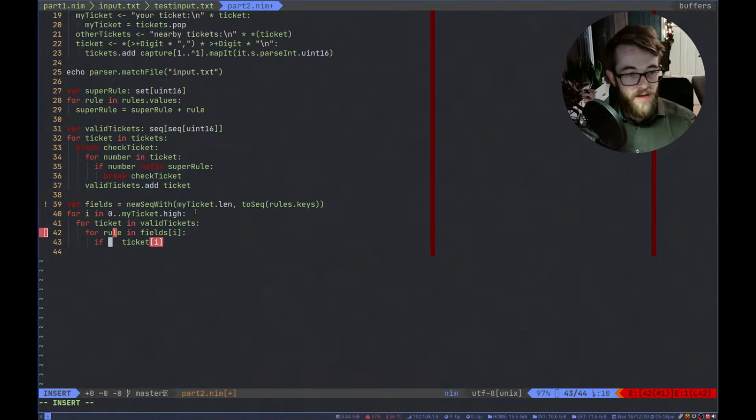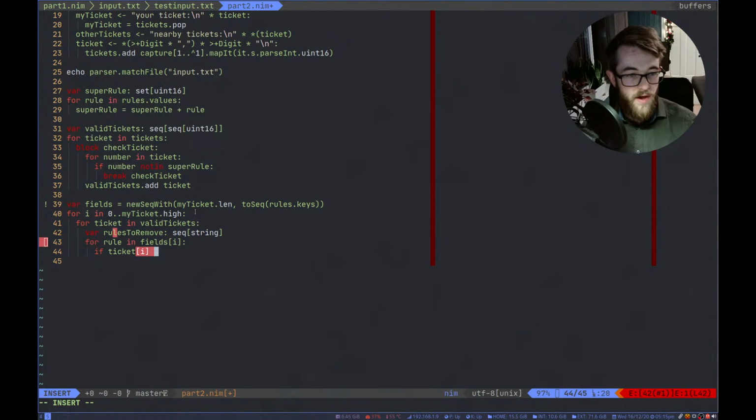So if the ticket, and let me just say that possible rules is this. For rule in, well, actually, rules to remove is a sequence of strings.